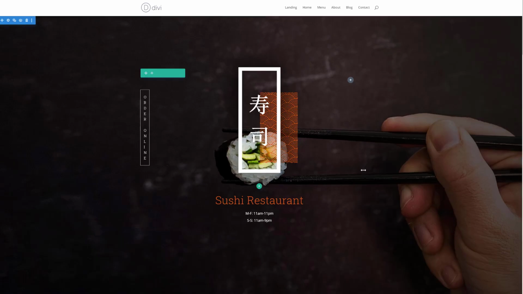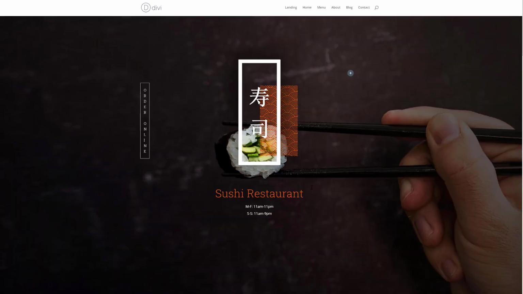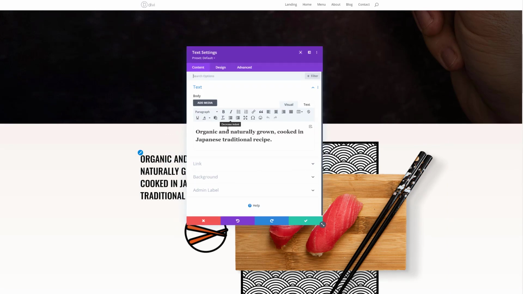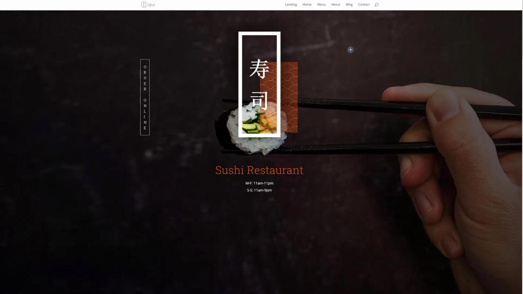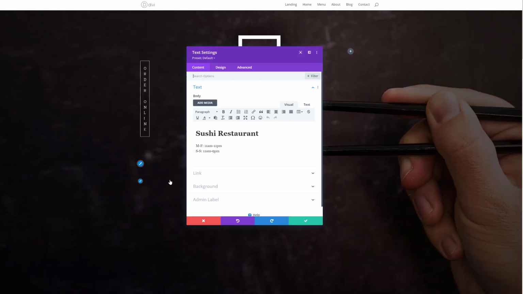So as you can notice, this takes little to no time for it to upload to your page and change all of the content, and from that point on you can start modifying everything to make your page ready to go live. So of course you can modify written content that comes with certain modules, but you can also use Divi's built-in options and efficiency features to make changes throughout your entire page design.